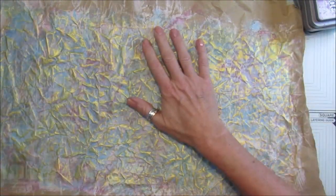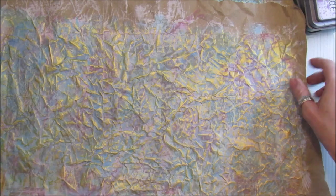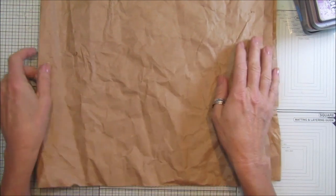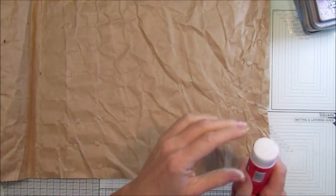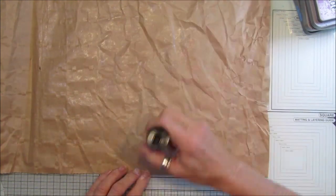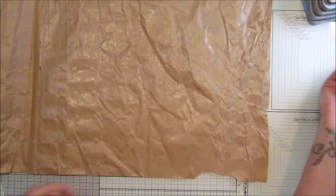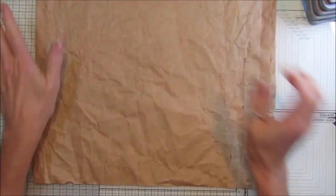If you've got a nice big brown paper bag you can use those as well - it's going to be the sort of thicker paper. So I've got a piece of packaging, doubled it over, and all I'm going to do is stick it together so we've got a double layer. Just a little bit of glue stick over the top - you can use tacky glue or anything you like. Just stick it down, fold it over, and stick it down. That just gives you a nice thickness to it.